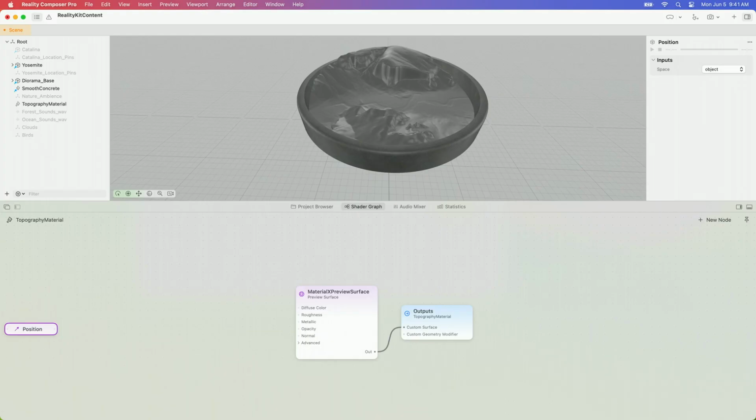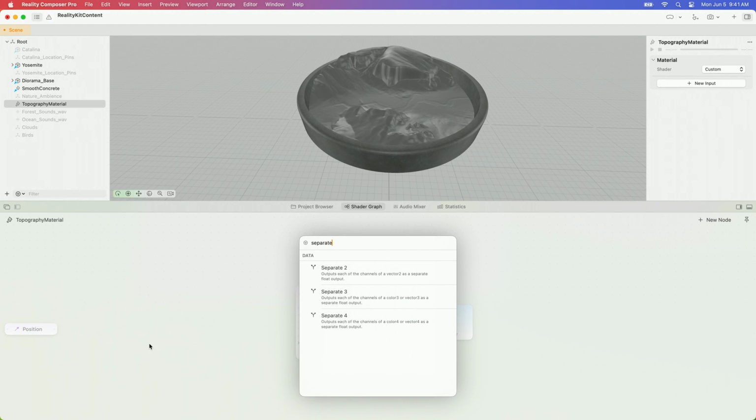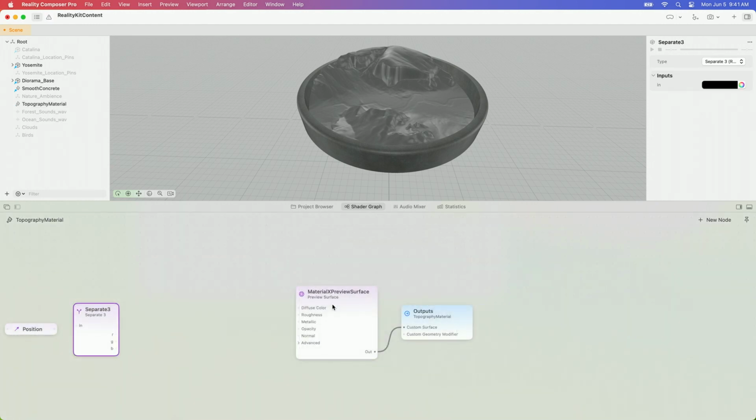Our material varies with height, so let's add a separate node to extract the y component of position. Double-click the background to bring up the new node picker again, and add a separate 3 node. To make connections in the editor, just click and drag from node outputs to node inputs, like this. These two nodes combined give us the height of the terrain.